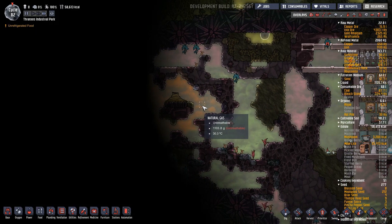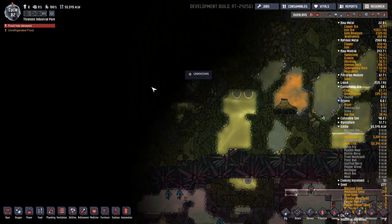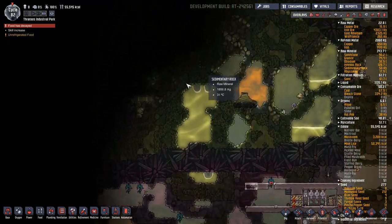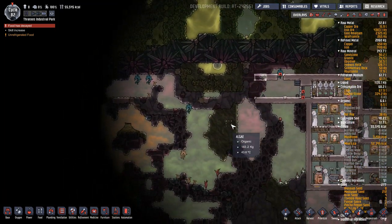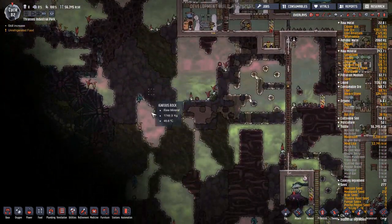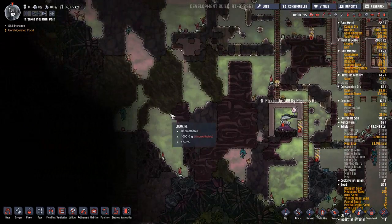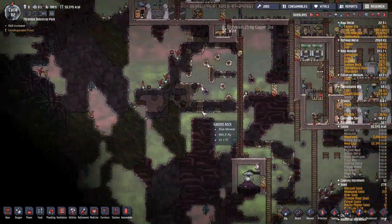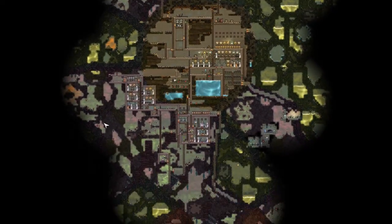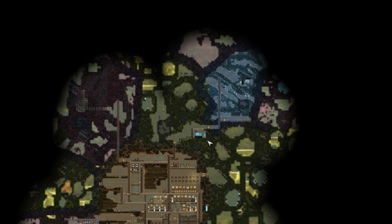Oh, what? Natural gas geyser 1 and 2. Okay, that does it. This is going to be the natural gas electricity generation area, which means it's also going to be where we make our fertilizer, right? No, fertilizer needs to be not at an exosuit checkpoint. We could do fertilizer stuff here, but we're also going to need to refine petroleum, which I guess we could pipe up this way. Refine it here in the fertilizer area. This way, as long as everything is somewhat centralized, then no matter which base you're stationed at, you should be relatively close to where you want to get your work done.